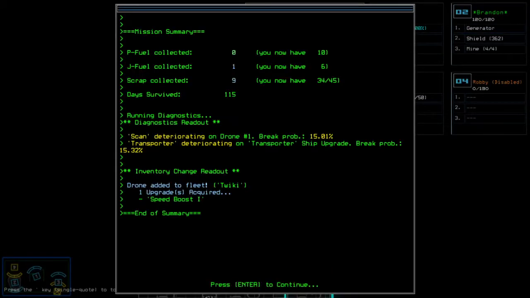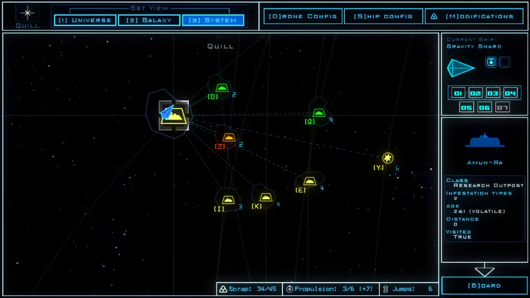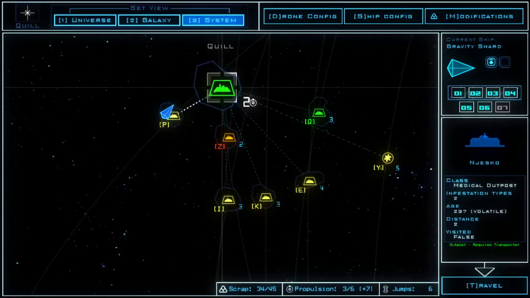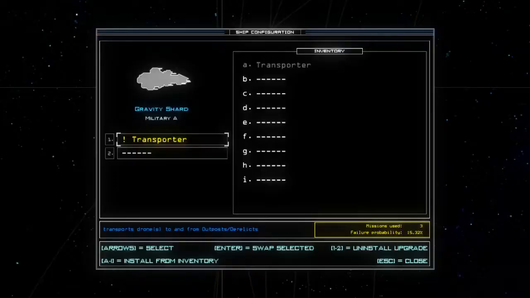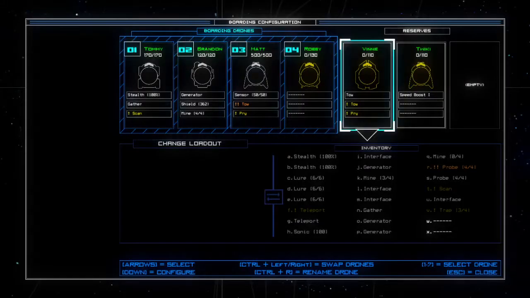So, scan deteriorates, transport deteriorates as well. Got a couple of loots, at least. Alright, next up, Njesko, medical outpost, two infestation types. I think I'm gonna waste all my propulsion fuel in the system. Sounds like a plan. Yeah, that's good. That is good.